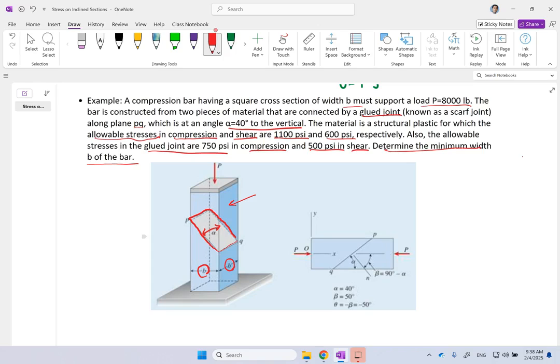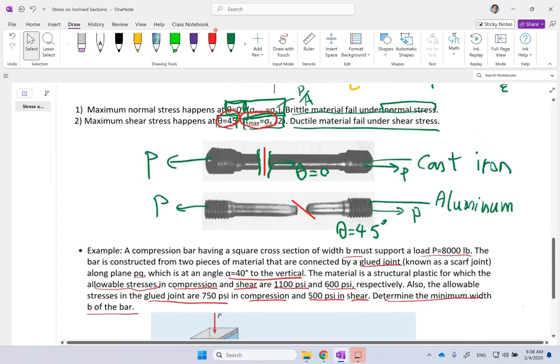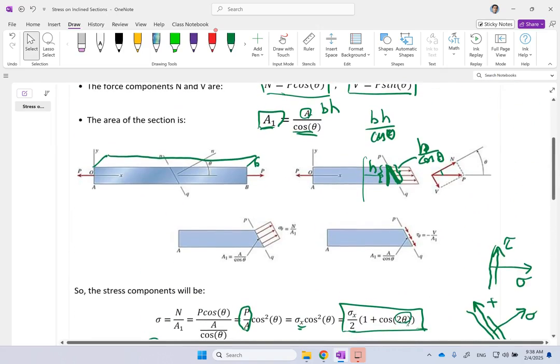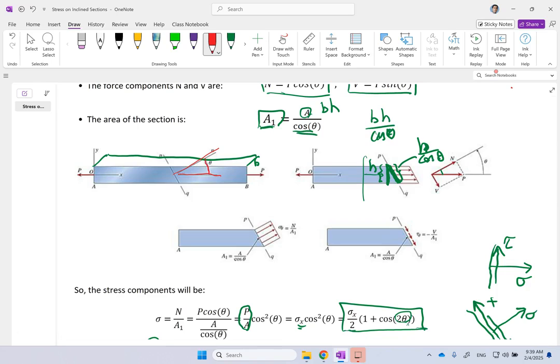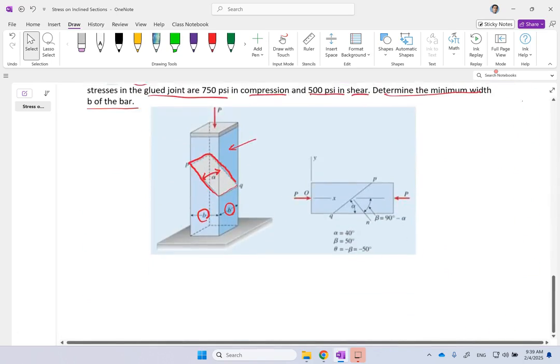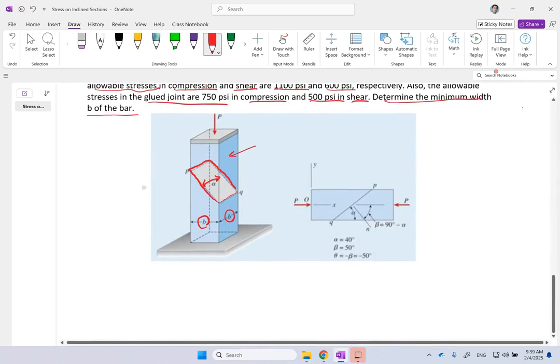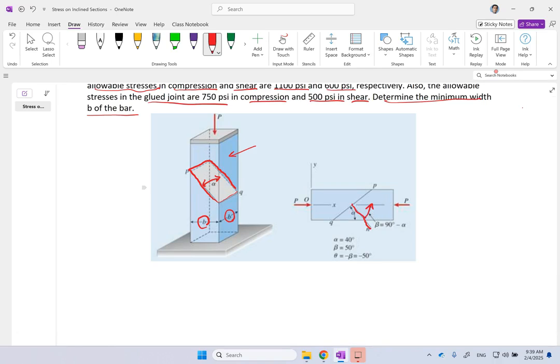Now clearly your angle here is alpha. Is that the same as theta? The answer is not exactly. Remember the angle that we used in this derivation: draw a normal to the surface, and the angle of that with respect to the horizontal axis is theta. That is how we derived it. So if I go back to this example, I have to create a normal to this glue joint and then measure that angle from the horizontal.